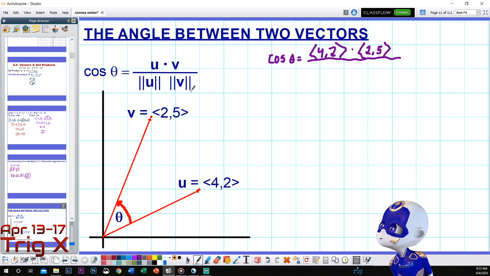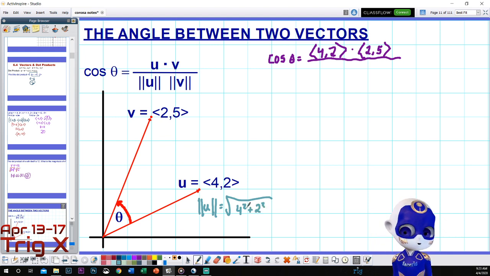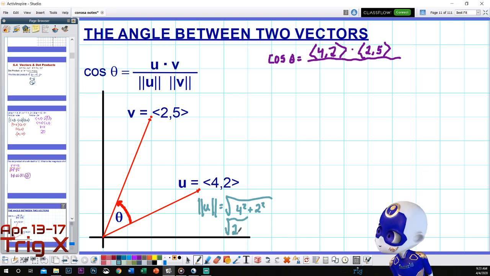Now on the bottom, I need to know the magnitudes of u and v. So let's do that over here. Magnitude of u, remember that's when you take that distance formula, which is the little square rooty thing. We're going to take 4 squared and 2 squared and add them together. Remember, normally you want to have these in parentheses, but since they're all positive, it doesn't really matter here. So this is 16, and that's 4. 16 and 4 gives me 20. And I'm just going to leave this as the square root of 20. You'll see why in a moment.